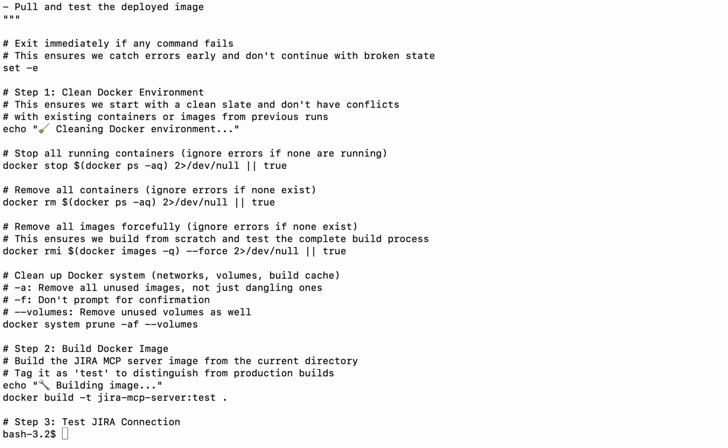Just as an end user, you get the Docker image, update your mcp.json, and start talking to the JIRA instance that you have, or you could clone it and use that. You can do local development.